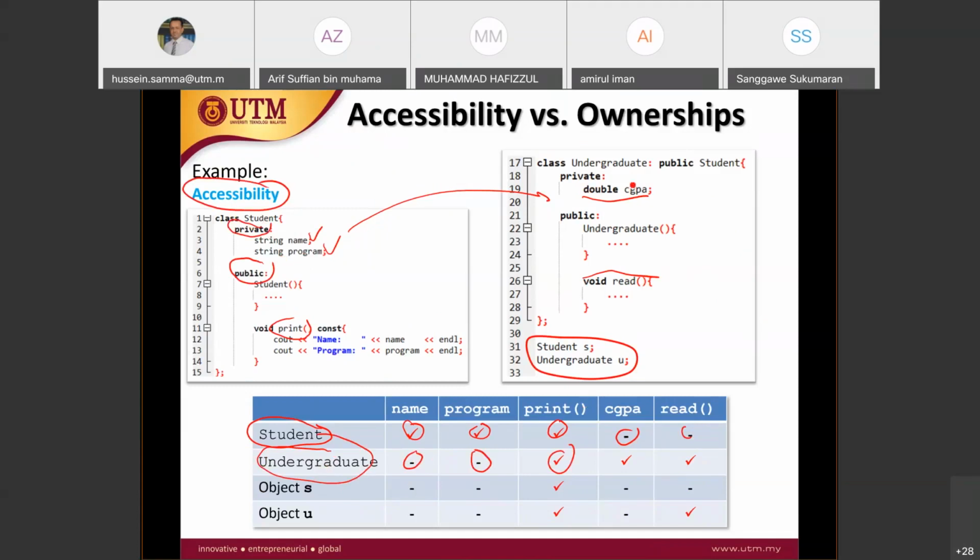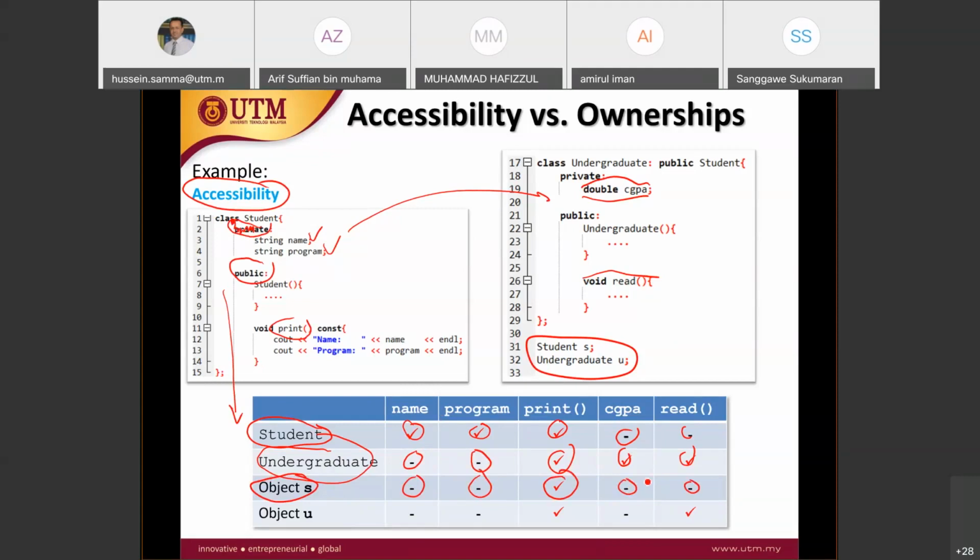You can access your own attributes, so it's true. So we have here the object S. It is an object of this class. This one cannot be accessed because it is private. So even by an object from the main, you cannot access the private member. You can access only the public one.